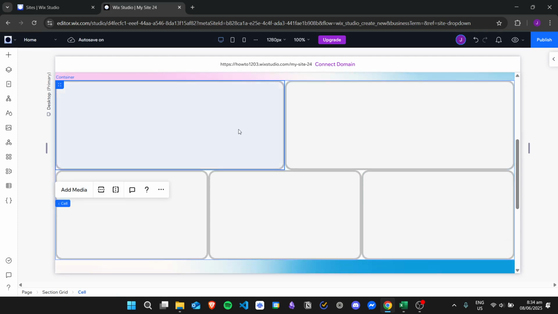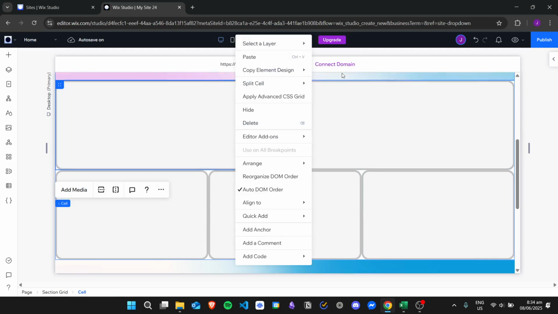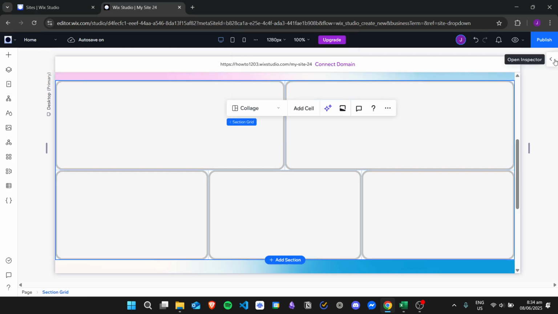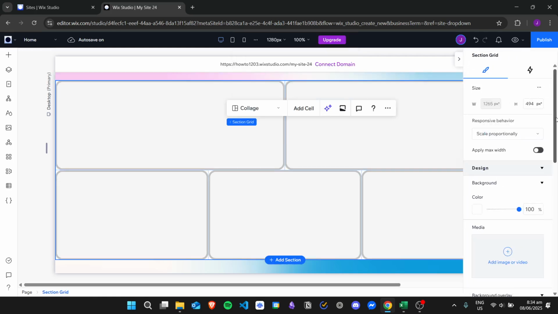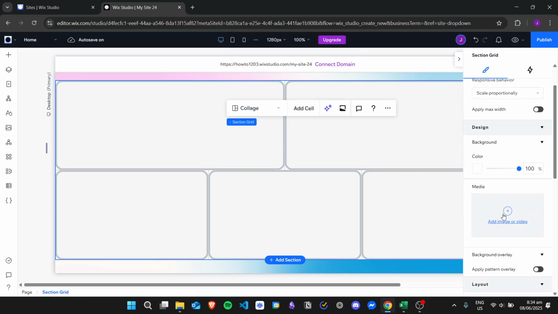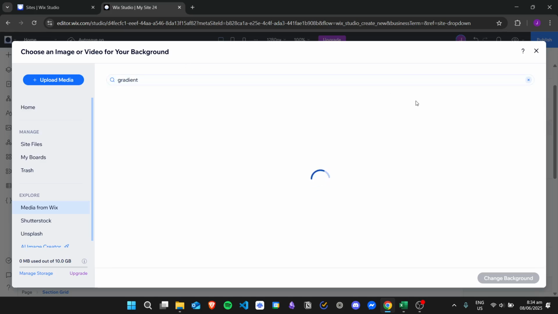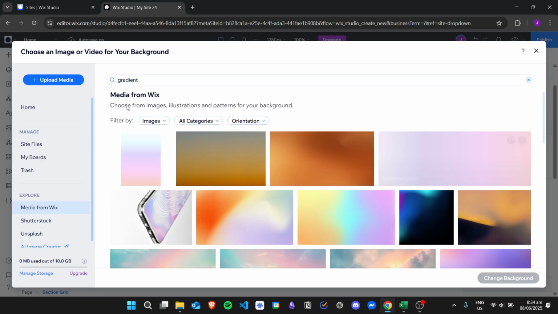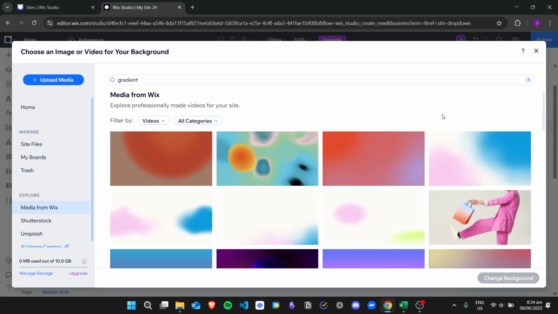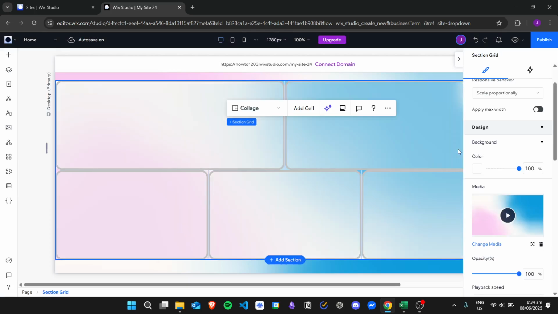So we'll just select our section grid, and then we'll check the inspector tool, and then we'll add the background right here on media. And then we'll choose the same background that we have for our header and footer. Let's just filter by videos and then select the same background.